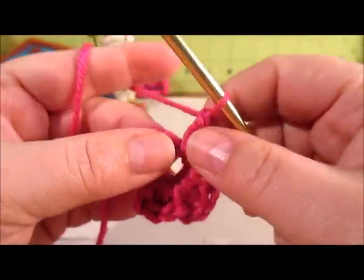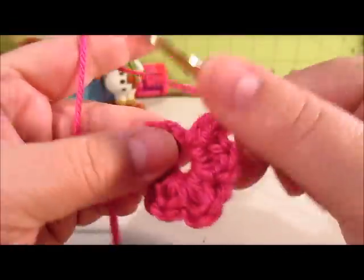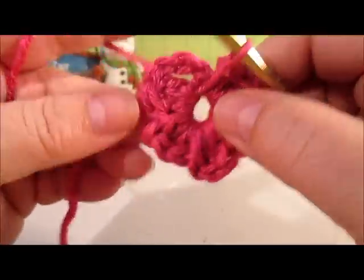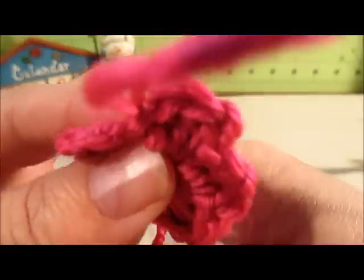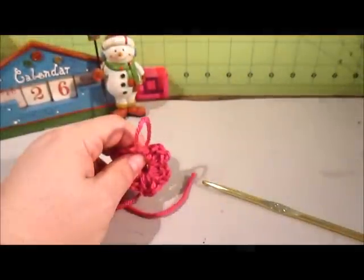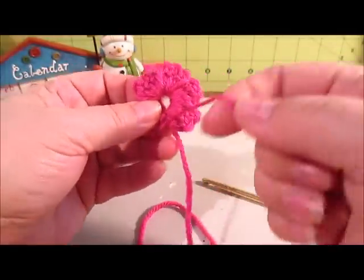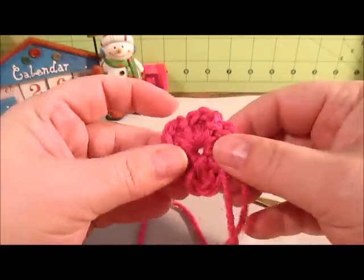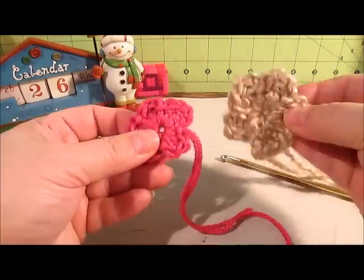Just a simple flower. This is my 5th petal that I'm working on right now. And once you get that done, you finish it off. And I'm going to snip that, and then you just pull that through. And then you have your beginning tail right here. I crocheted over it, so if I pull it, it pulls the hole in the center smaller. And there we have a 5-petal flower.